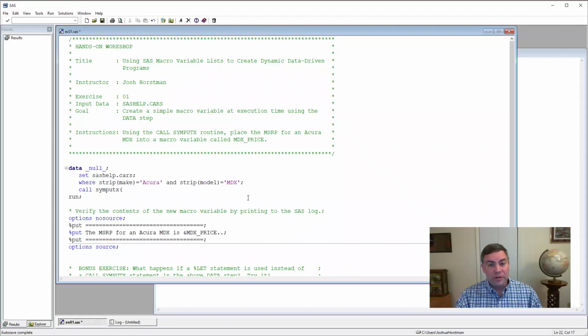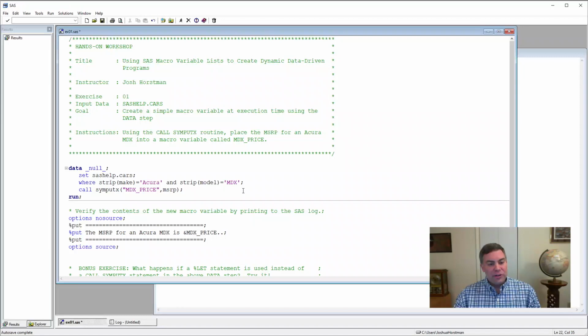And the first argument to CALL SYMPUTX is the name of the macro variable that we want to create. In that case, it will be MDX_price. And then the second argument is the value that we want to assign to that macro variable. In this case, we want to assign the value from the dataset variable MSRP, which was read in from sashelp.cars. MSRP.